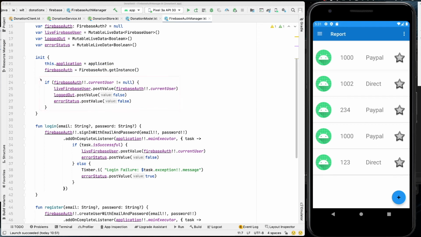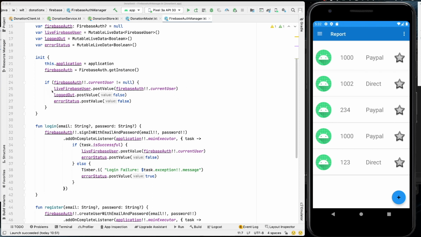So we're just checking our Firebase Auth. Once the current user is not null, we're updating the user with that current user. We can demonstrate this in the app as well. Until you log out, you remain logged in. From a use case perspective, as a user, you'd expect that until you sign out from somewhere, you're kept signed in.